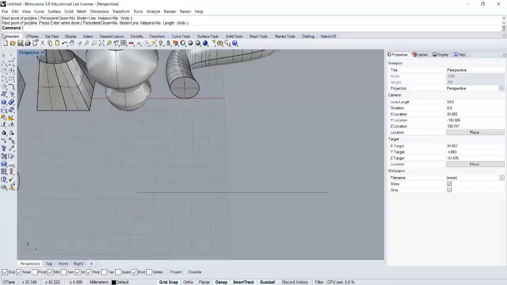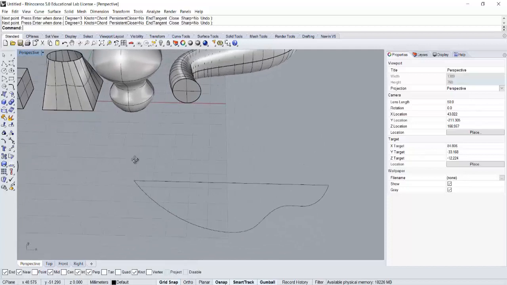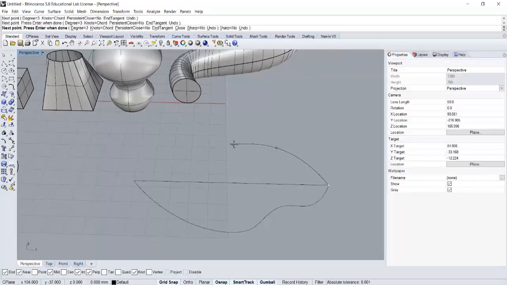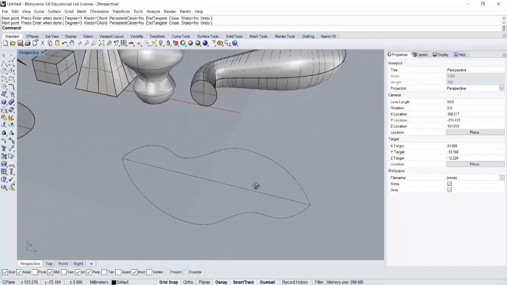Now that line's unnecessary, but I'm going to use that as my mirror line. I'm going to create one shape there, and try and create something kind of similar on that side.